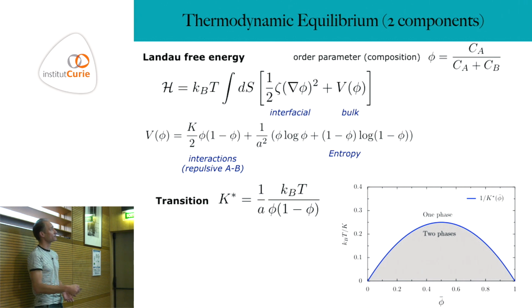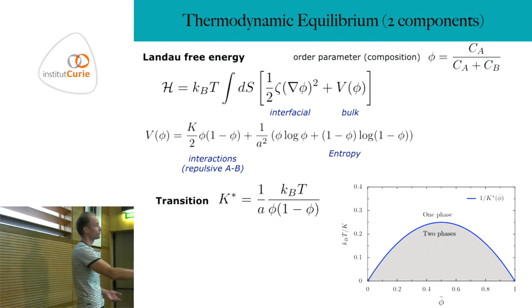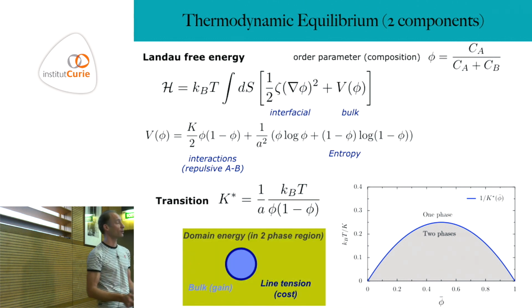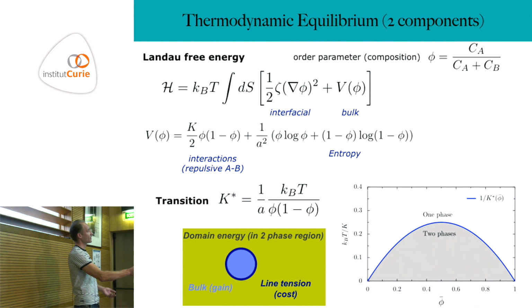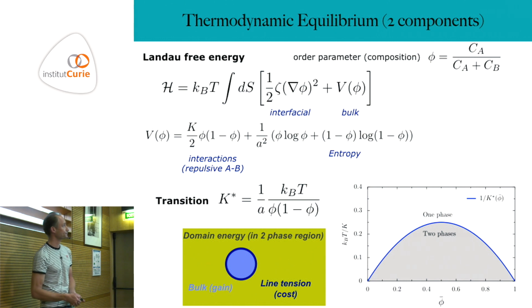And so this is a bit complicated, so you can do something simple. If you dip into the two-phase region, you can say, okay, let's forget about this, and let's say that I just have drops. I have a drop. Inside, I've got one composition, outside another composition. And then my energy is basically simply a difference of chemical potential between being inside and being outside, and some sort of line energy which corresponds to this boundary term here. And so you can describe everything this way, and that's pretty good if you're deep inside the phase-separated regime.